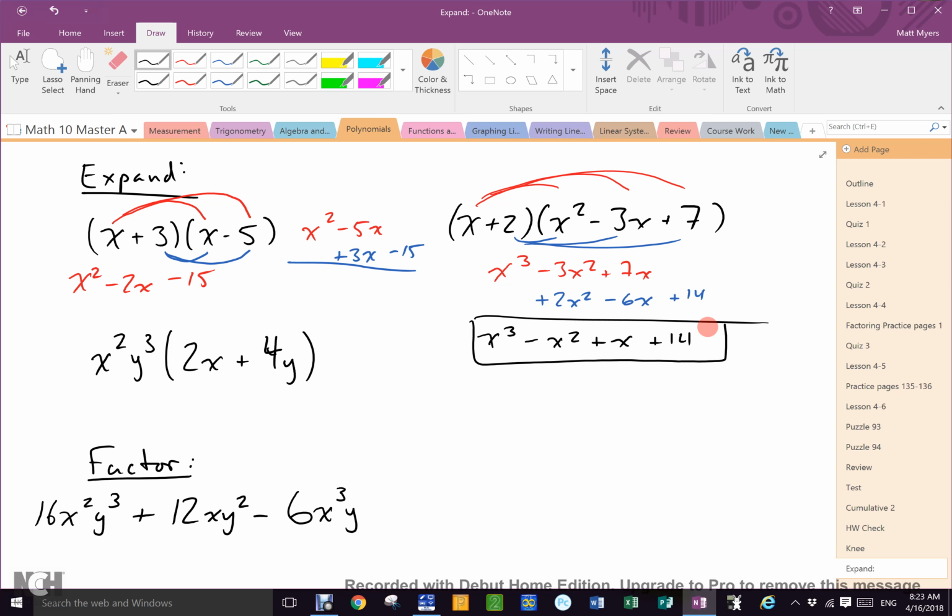Now, the thing that you need to see here is that it doesn't matter how big either of these two polynomials are. I could have a quintinomial out here, which is not a word we ever use, but it is a real word, and a quintinomial over here, and that would just mean I would be distributing 25 times. Does everybody understand what I'm saying? You distribute everything on the left into everything on the right. It doesn't matter how long they are.